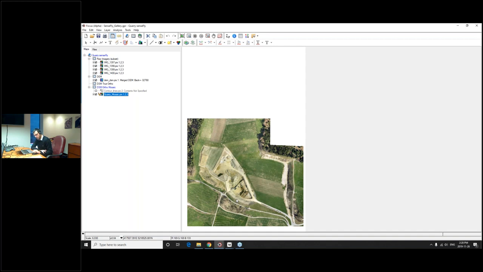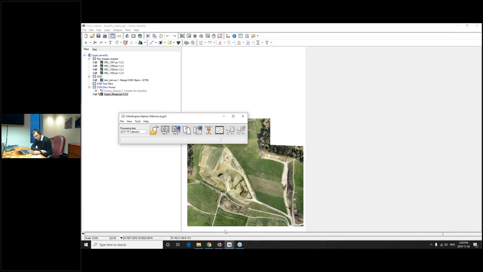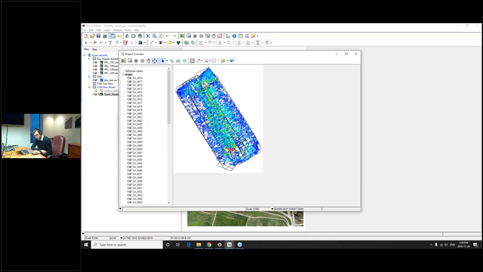This is a very straightforward process that we will be showing in the upcoming webinar for the UAV processing and information extraction with Geomatica. But before I pass it back to Kevin, I would like to show you an overview of the Ortho Engine tie point collection window. So this is the Ortho Engine toolbar. And what we are looking at right now is the tie point distribution and also the color coding based on the rays and connectivity. Back to you, Kevin.